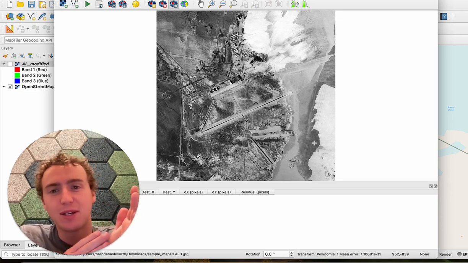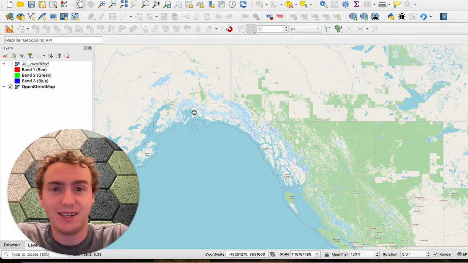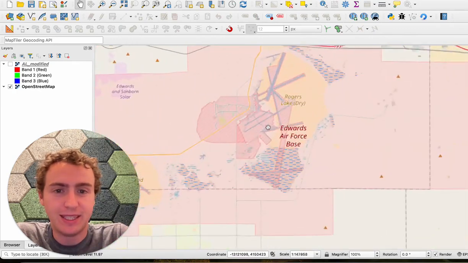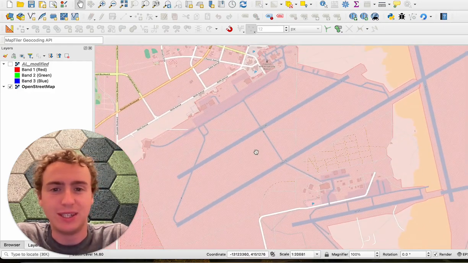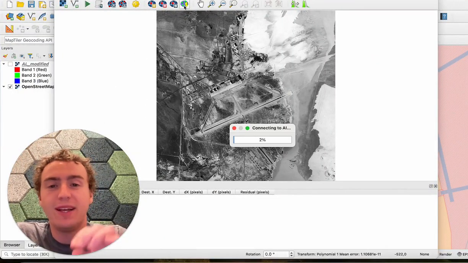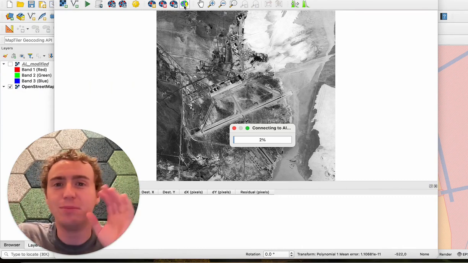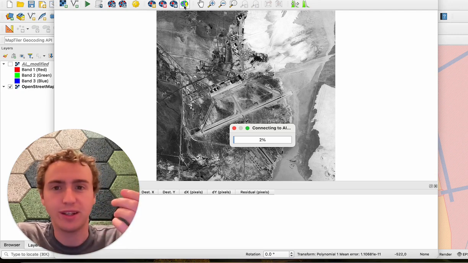And even though this is on the other side of the spectrum, we can actually tell the AI georeferencer generally where this location is by panning on the QGIS map. And so I know that this airstrip is in the Edwards Air Force Base outside of Los Angeles. So if I zoom in here and then return to the AI georeferencer and hit generate control points, it's going to use my zoomed box in QGIS to help it georeference. So you can really use the AI georeferencer as a copilot in helping you georeference things more quickly. This is also going to take about 2 minutes, so let's fast forward here.